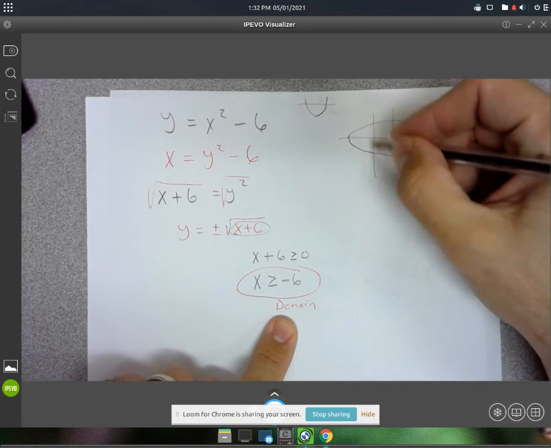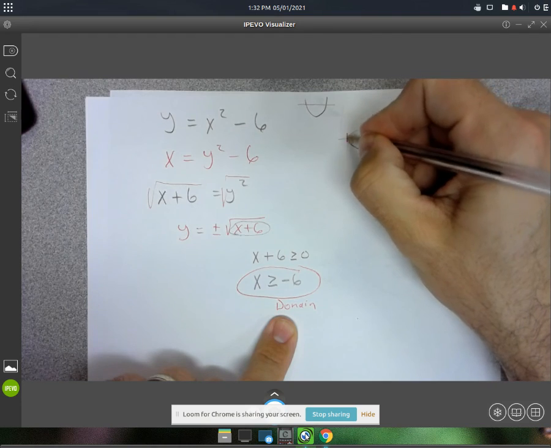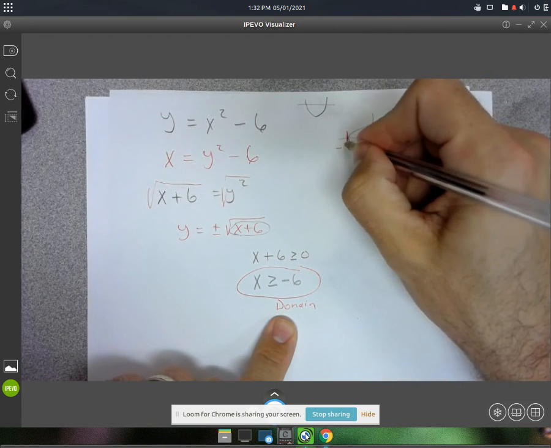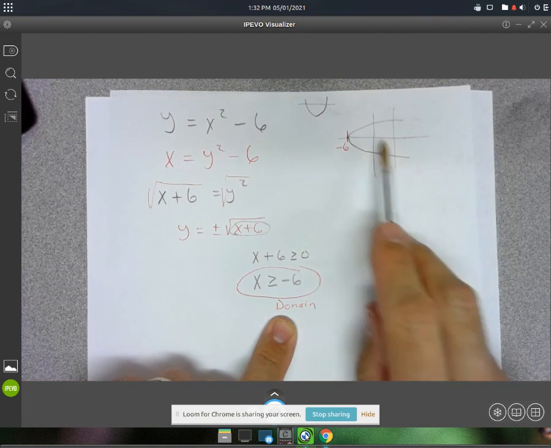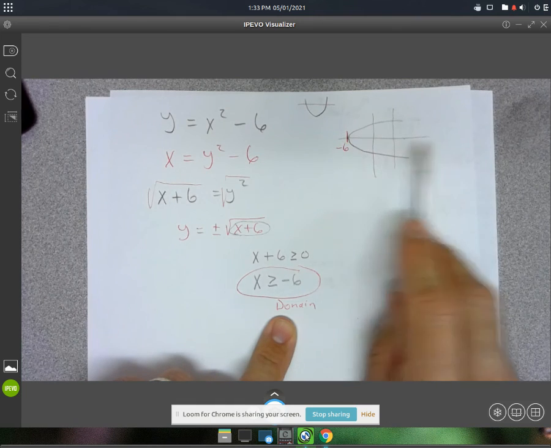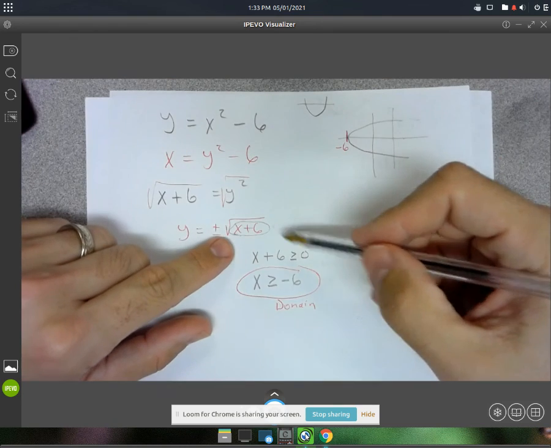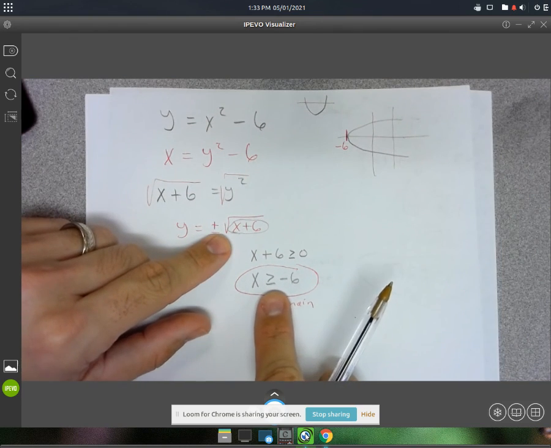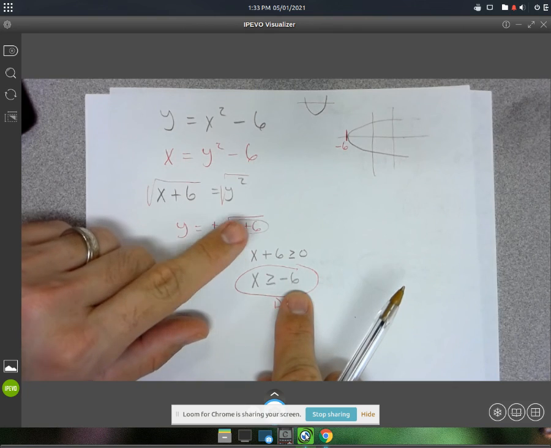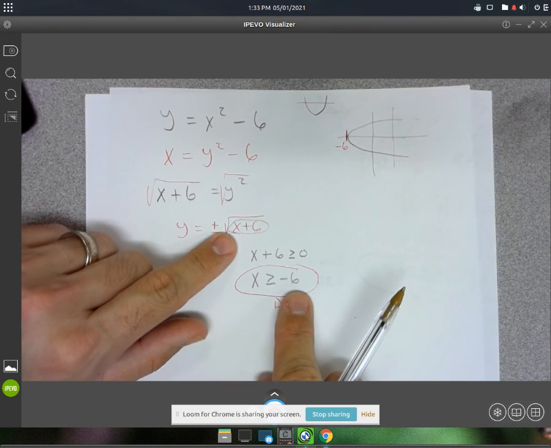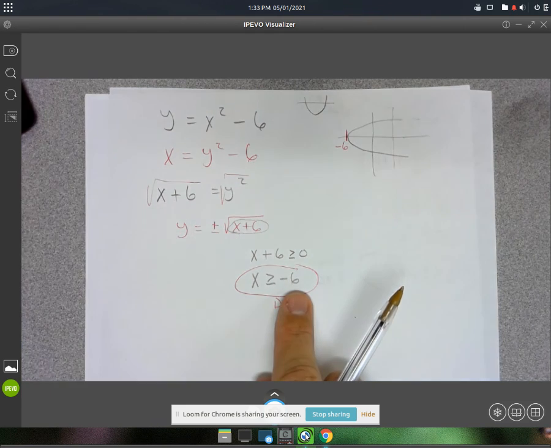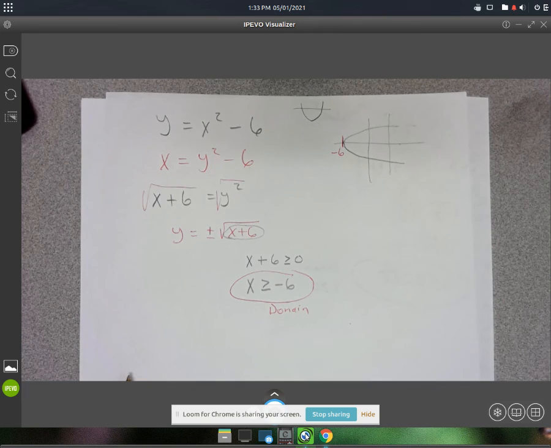And I graphed it right here. There's our x equals negative 6 part, and the graph of this thing goes to the right forever. So x is always greater than or equal to negative 6. But the idea is that you cannot take a number that's smaller than negative 6, like negative 7. You can't plug in -7 for x because that would give you a square root of a negative. And you can't have that now, can you? All right, that's good for this one.